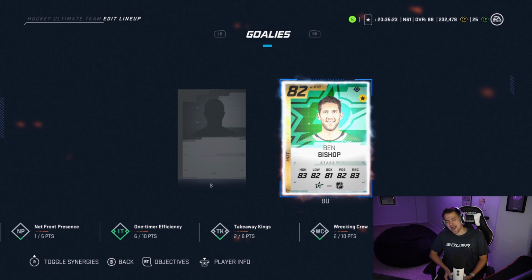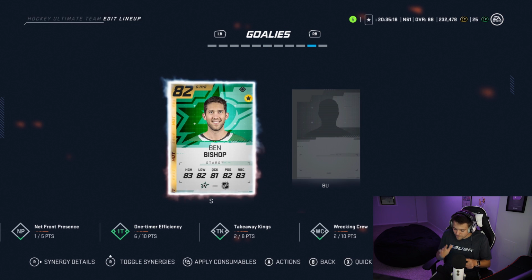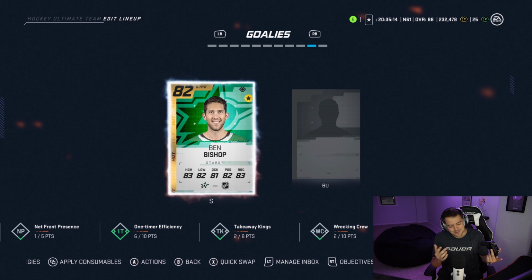So there you have it. Ben Bishop, although he did have a pretty bad game, I think more of it was on my defense. Whereas with the Darren Pang game, those were just some crazy goals. So for now, I'm going to stick to the big man, Ben Bishop, in net.